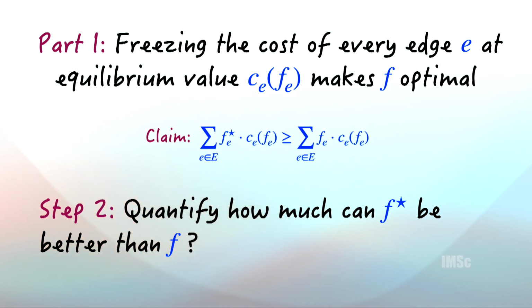Let's prove this thing. This is basically saying exactly that. The cost on an edge E induced by the equilibrium flow on that edge E is this thing, right? F is the equilibrium flow, the amount of flow going through the edge E is Fe. When I apply the cost function on this edge E, I get this CE(Fe). So, I have frozen this value and now I am saying what is the best possible flow I can get. We agree that the best should be the equilibrium flow. So, any other flow, including the previously optimum flow, can only be higher, right?